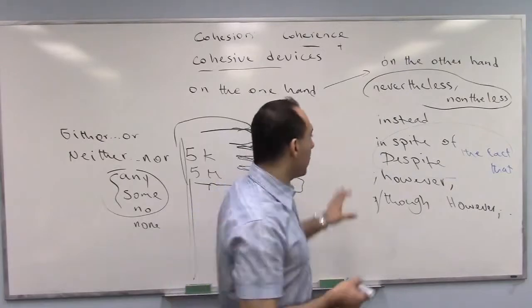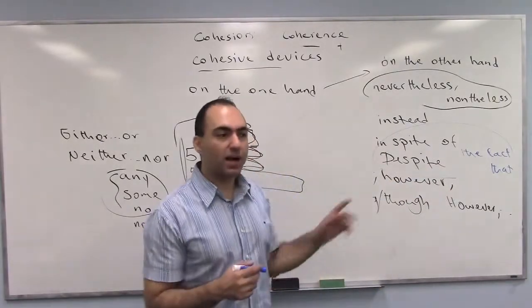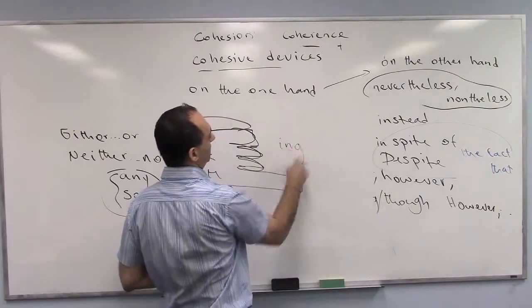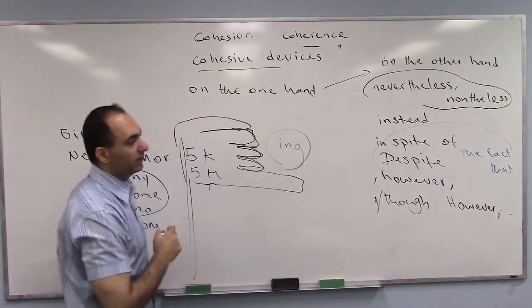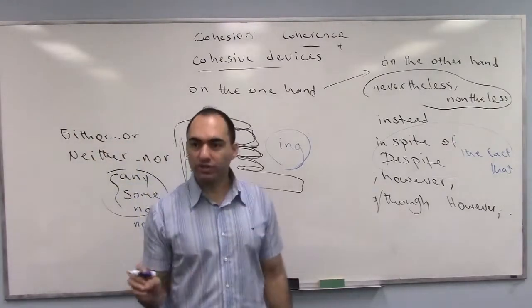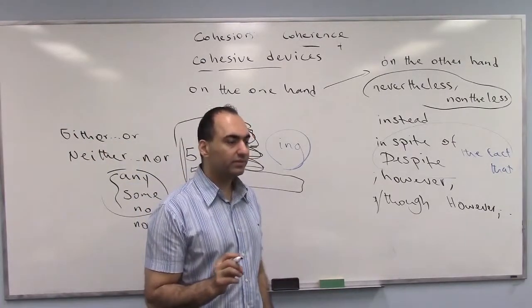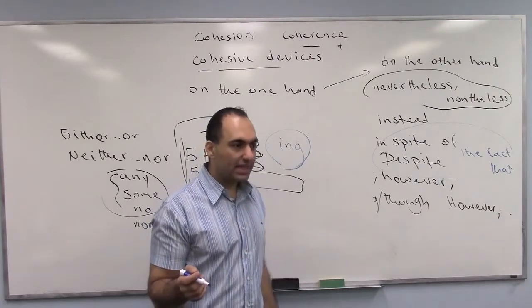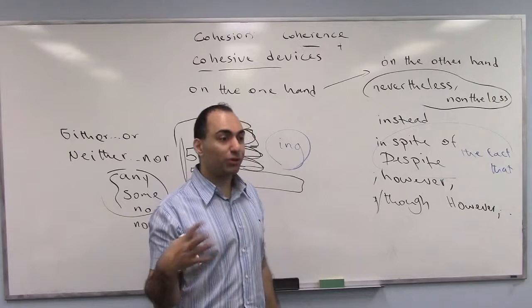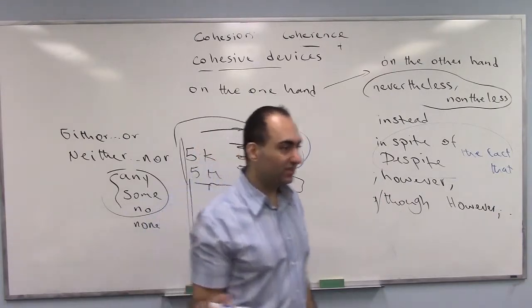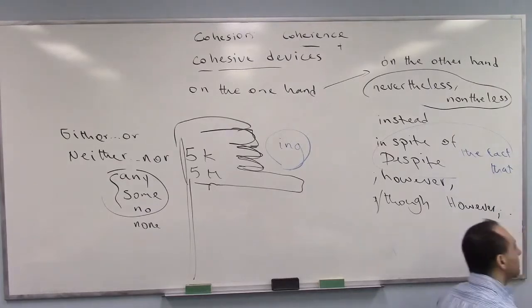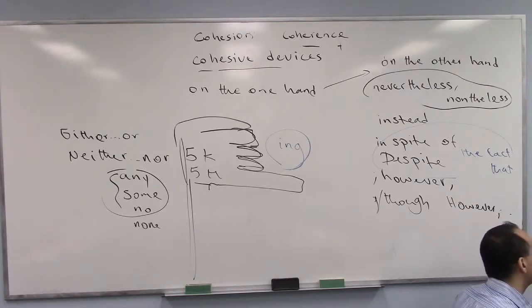But despite, if I want a verb after that, or in spite of, I definitely need only the -ing form, remember? Despite being the top student, what? Despite knowing my name, she pretended that she didn't know. Yeah? So, let's go in spite of.